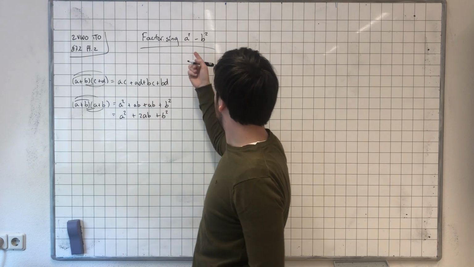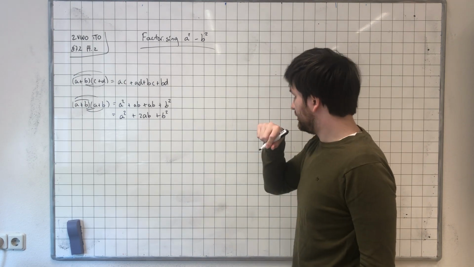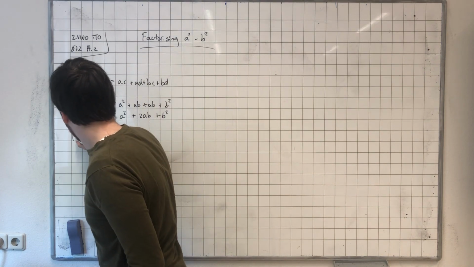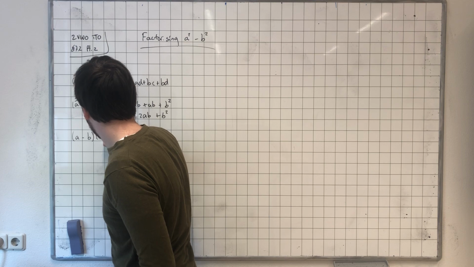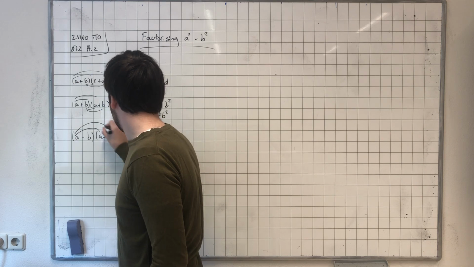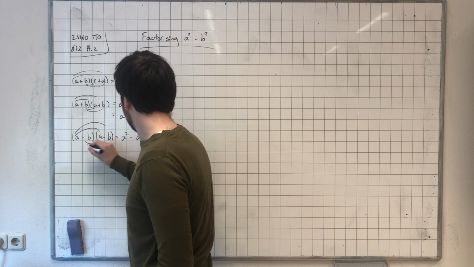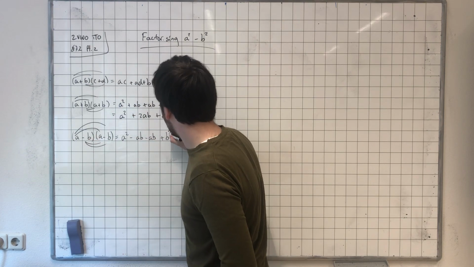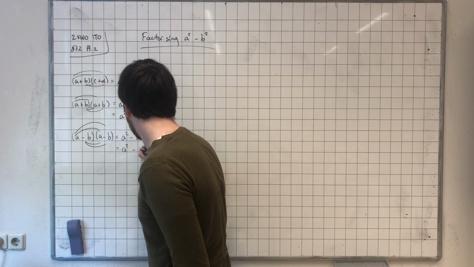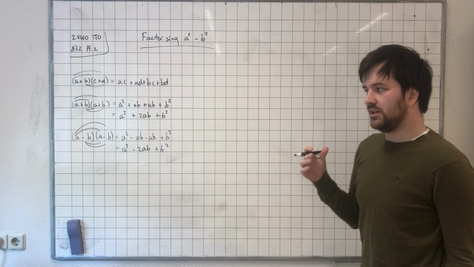So this looks a little bit like that. We already have the A squared and the B squared, but in the middle we're still missing something. So some might say that you have to use the minus. So for example, (A minus B) times (A minus B). Well, if we try that, we'll get A squared, so that's fine, minus AB, minus AB, plus B squared. So that's still not what we want, because if we simplify this, we'll get A squared minus 2AB plus B squared.